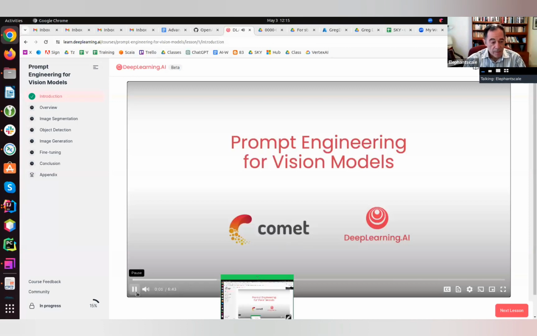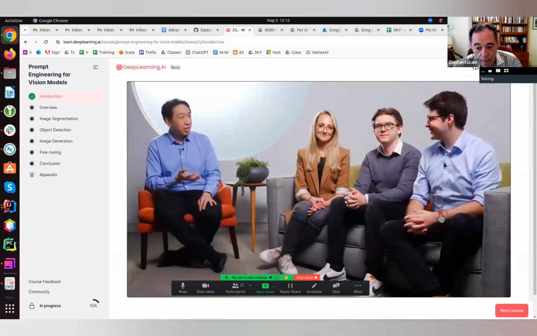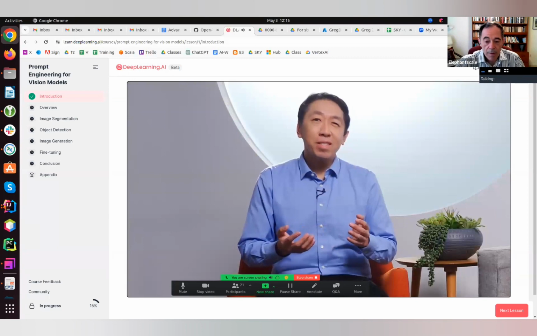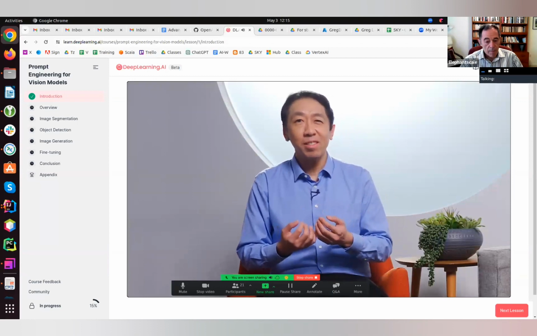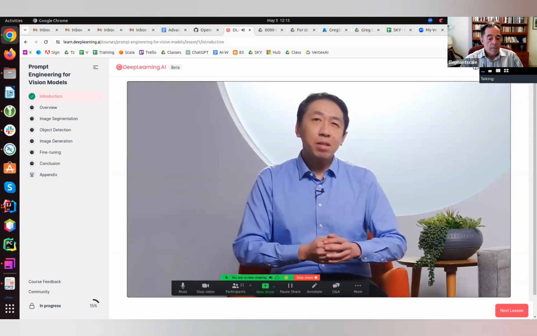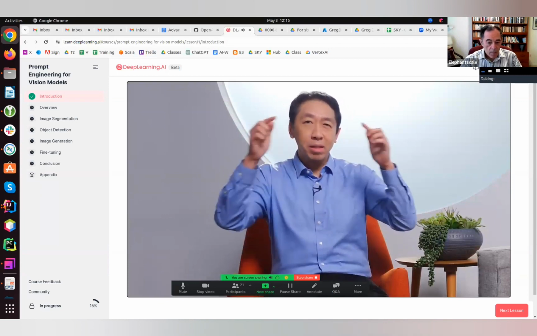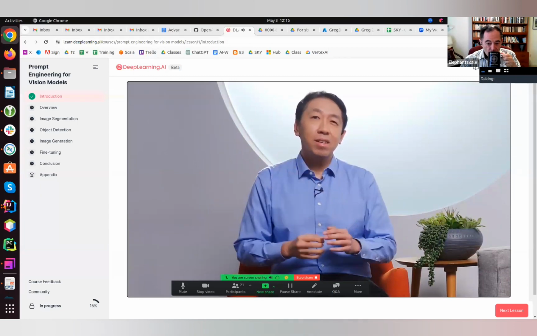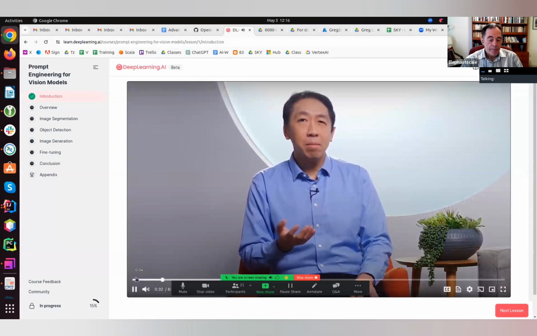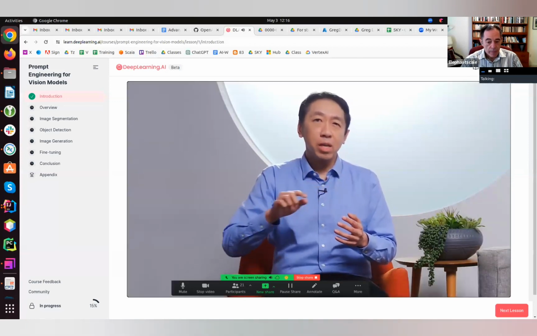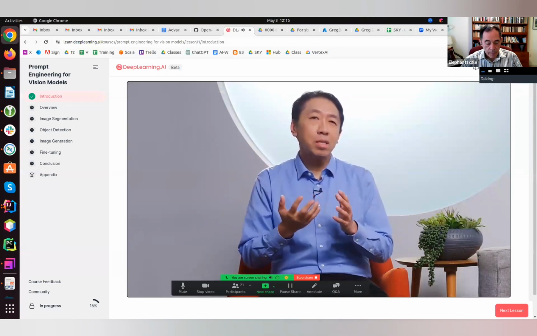Welcome to Prompt Engineering for Vision Models, built in partnership with Comet and taught by Abby Morgan, Jacques Verret, and Caleb Kaiser. Prompting applies not just to text, but also to vision, including image segmentation, object detection, and image generation models. Depending on the vision model, the prompts may be text, but could also be pixel coordinates or bounding boxes or segmentation masks. In this course, you prompt Meta's Segment Anything model, or SAM, to identify the outline of an object by giving it some coordinates or points, or bounding boxes to help it identify the object.